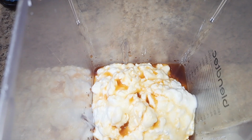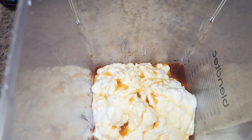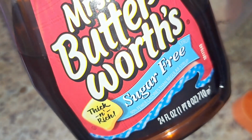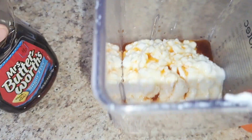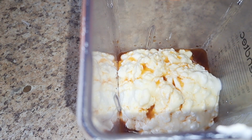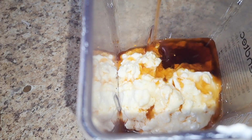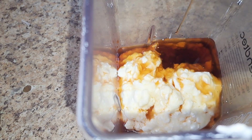Alright. And then it asked for a 1/4 cup of maple syrup. We are going to use sugar-free Mrs. Butterworth's syrup. We're going to put a 1/4 cup in here. I have my measure. Just go ahead and pour that. Oops, some went off the side. That's okay. Alright, we'll just dump that in there. And we're going to blend it.